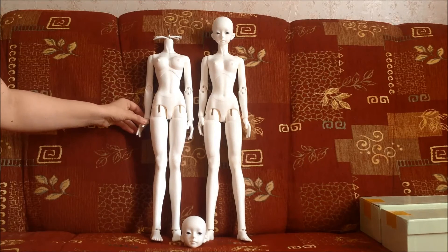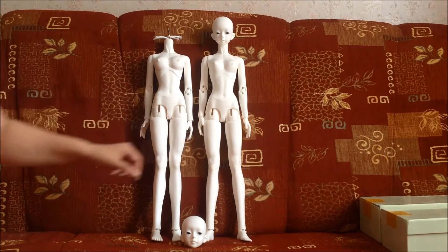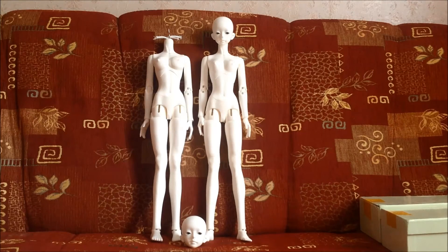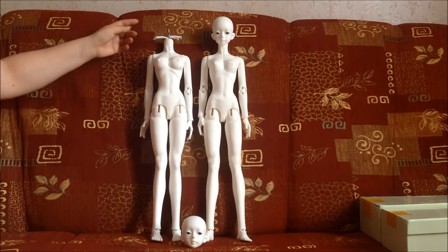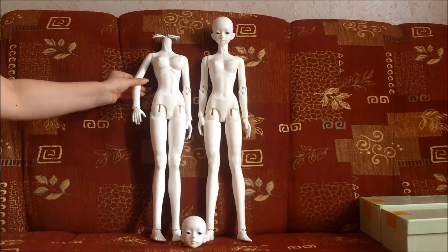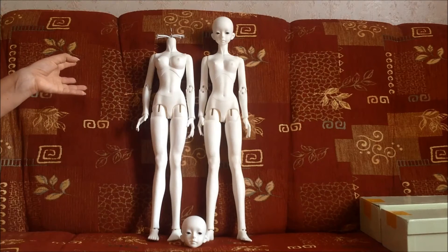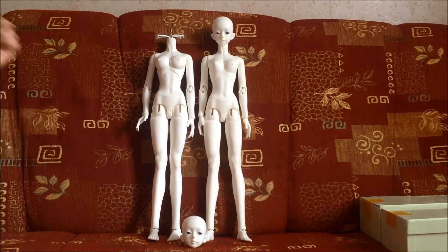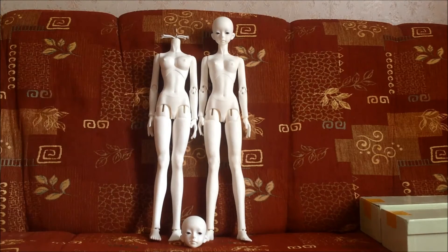The two bodies do not differ much, but as you can see the hands on one are slightly longer than the other. This body came in slightly worse sanded — I'm not so happy with it, actually. You cannot see it on camera, but this area surely needs sanding and the hand has a slight dent. But overall, it's actually quite a better result than I expected for the price. I'm quite happy with these bodies — it's probably the cheapest hybrid you can get out there.